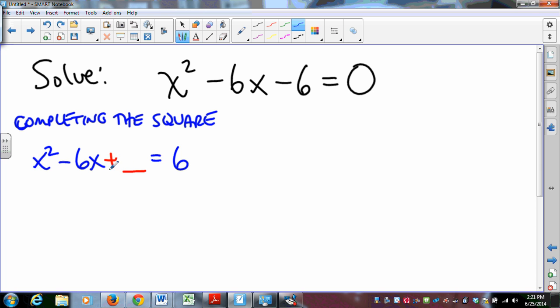When we complete the square, it is helpful for us to kick that constant term over to the right side. When we complete the square, we are looking for the number that literally completes the square. This expression on the left side can be x minus somebody squared. And we want this expression on the left side to be x minus something squared. So what's going to do that?